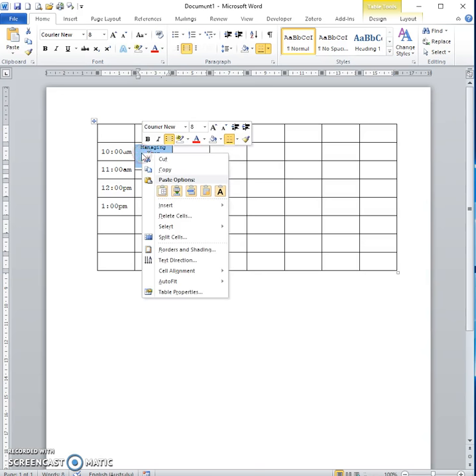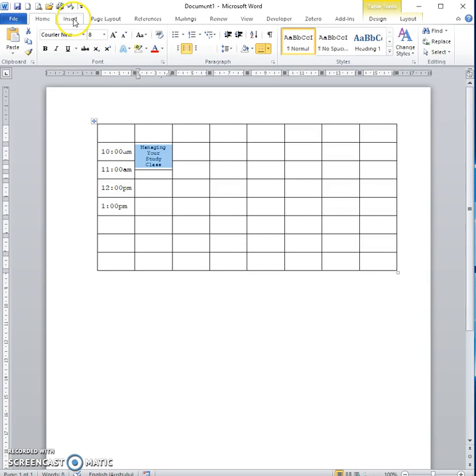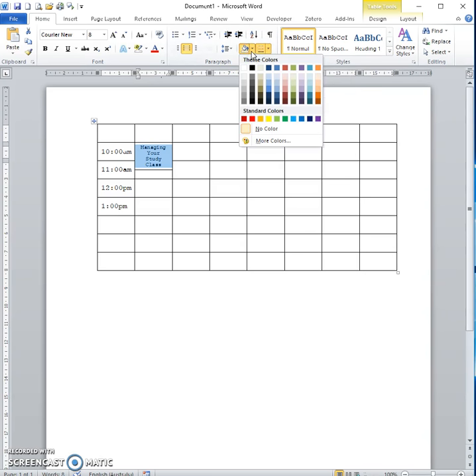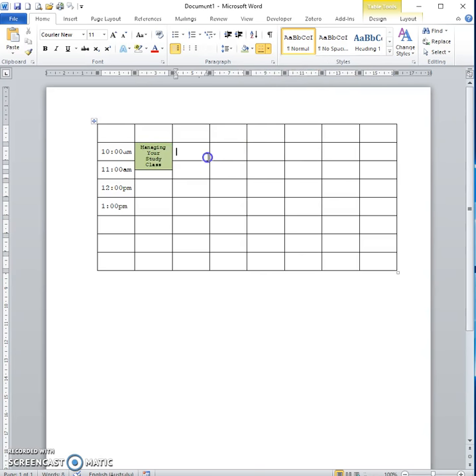And then what we want to do is we can right click to fill the cell, or if we go up to the menu bar of the Home tab, you'll have this little paintbrush or paint tin icon. If you click on the arrow there, it'll drop down and give you a variety of colours to fill. That's what the paint can represents. So if we just pick a nice sort of olive green colour, then we have colour coded that particular block.